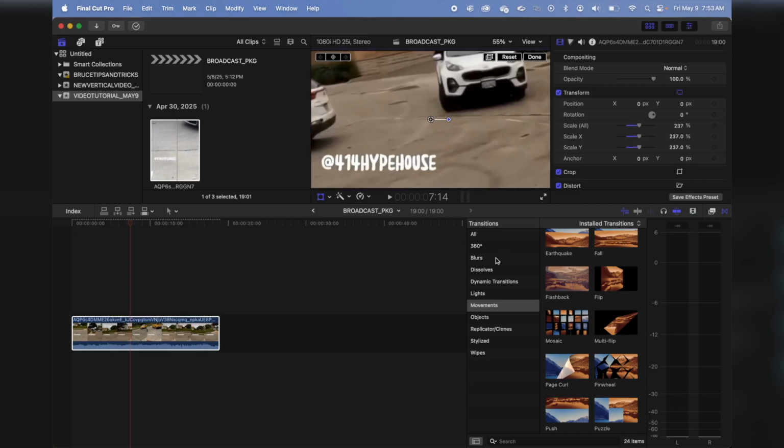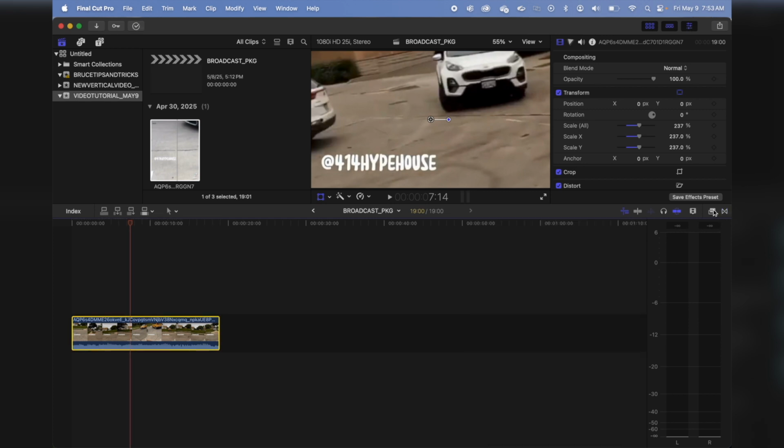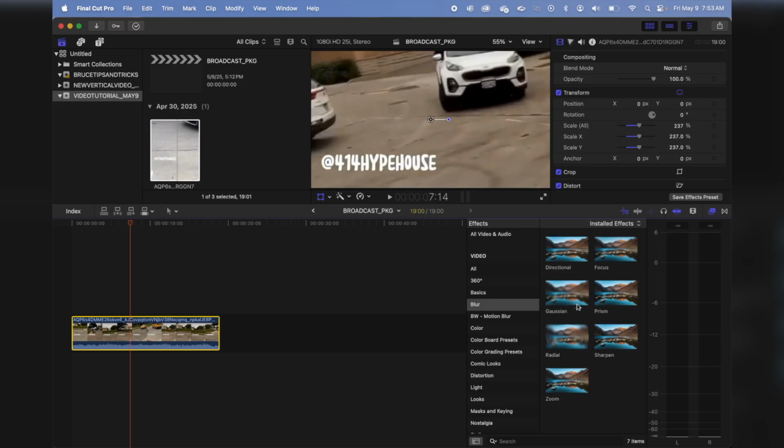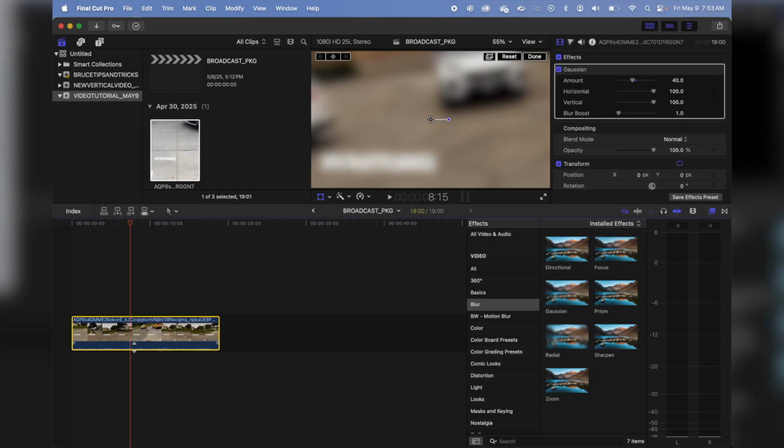Next step over here, that's transitions. We want to be in effects. You're going to go to your Gaussian blur effect. Drop a blur on that. I think the default 50% is a bit too high, so I'm going to drop that to 40. And then we're going to bring our sound down as well. Let's see how loud this is at minus 22 decibels.